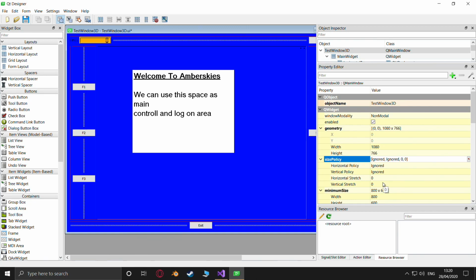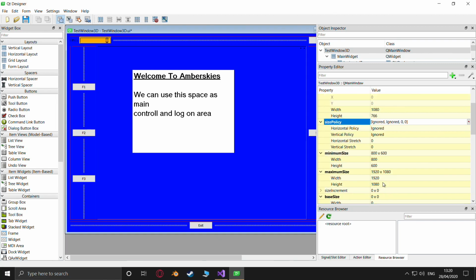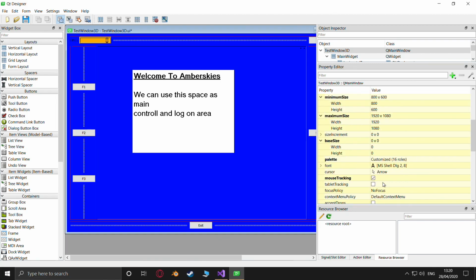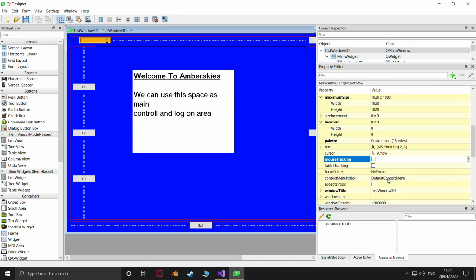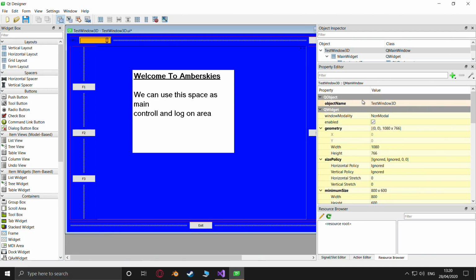Size policy, don't care. Minimum size, maximum size, base size, yeah, okay. Mouse tracking, don't really care at this point, might come into focus later. Okay. Main widget, let's look down.